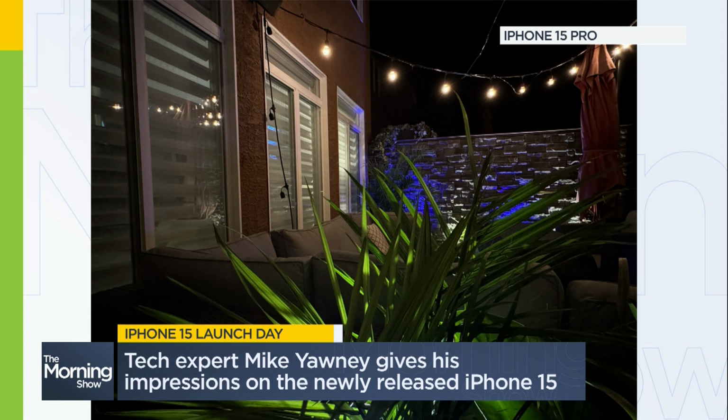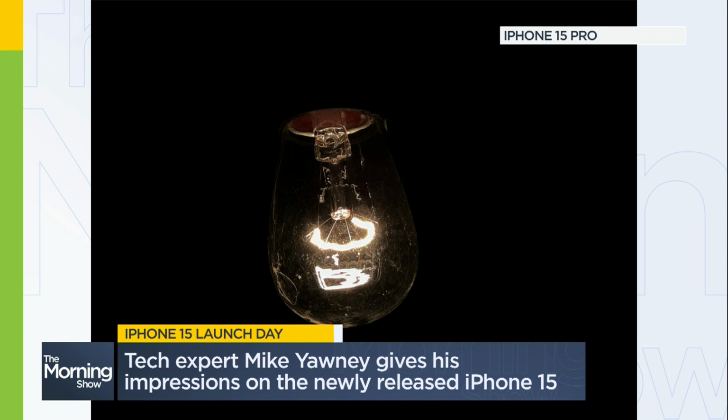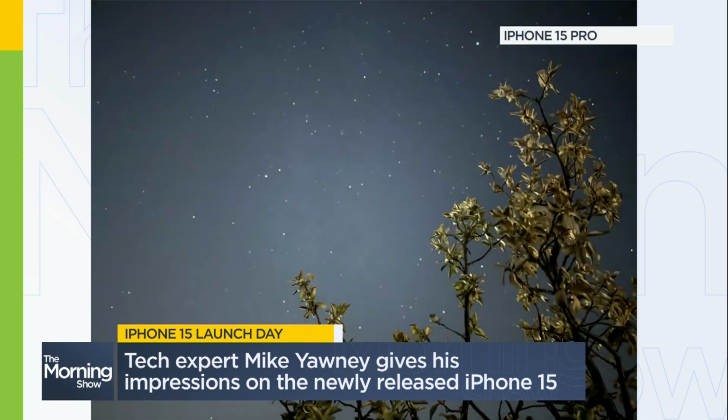Also cameras. Let's talk cameras because I gave myself 30 minutes last night to say let's go outside and test the low light features on this camera. So I went to the backyard. First photo I want to bring up just shows you my backyard patio. But you can see very low light, just the landscaping lights, and you have the greens on the plant popped, so really nice pictures. There's no black pixelation in the dark areas. I decided to get a little bit artsy. I did a close-up of one of the landscape lights that were hanging up above. And then I decided I'm fortunate enough to live on the edge of the city where there's no real city lights, so I went out to the ridge and I just took a photo of the stars. This is with a 3-second exposure, you guys. It's pretty impressive what you can do with the camera on the new iPhone 15.